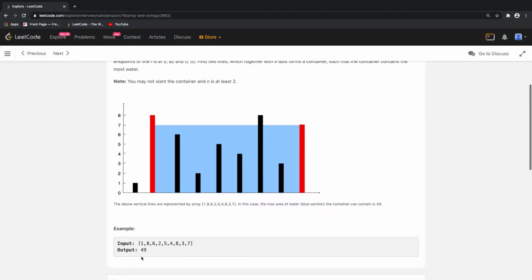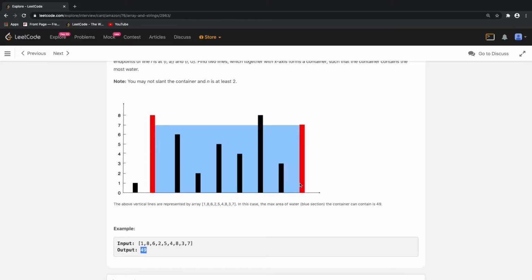So we have been given an input, that is the height of these, let's say, poles. So this is something like a bar graph, and we have to find out which two bars make a big container, which has the maximum capacity, like it can store the maximum water. So basically it is equivalent to finding the area of a rectangle. As you can see, this rectangle has the maximum area, right? That's why we can return this as the maximum water capacity, that is 49.